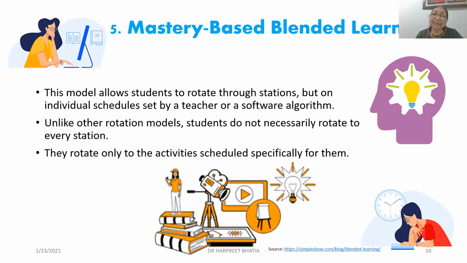So this allows the students to work through the entire concept, to be able to understand it, comprehend it, and apply it with the help of the teacher, as well as at the pace or the schedule that they want to work at. They do not necessarily have to move through all the different stations that have been prepared in the station rotation model, because those students who are fast learners can move ahead much quicker than those students who take a little bit more time to understand the components.